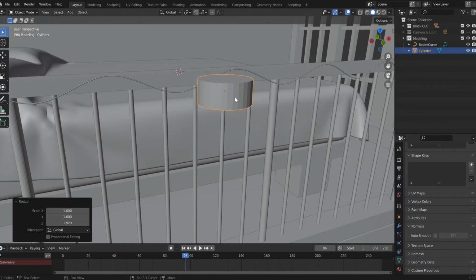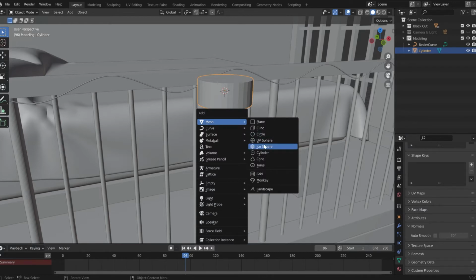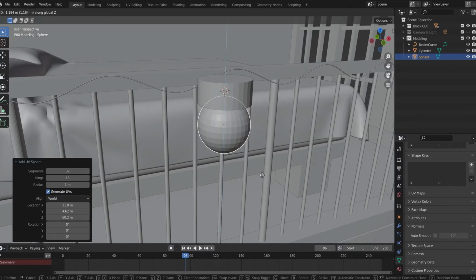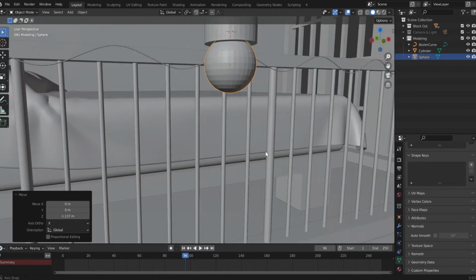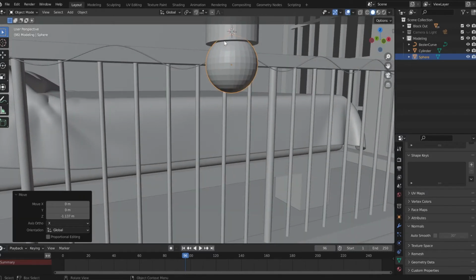I'll press Shift S, cursor to selected. Shift A, I will add a sphere. G, Z. And I'll leave it like this inside a little.